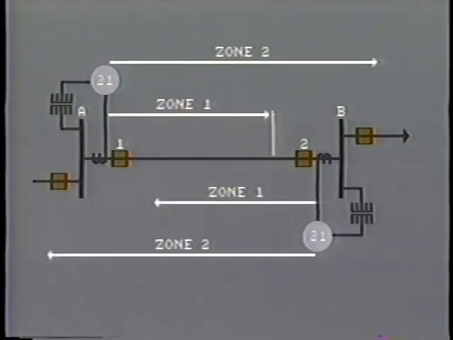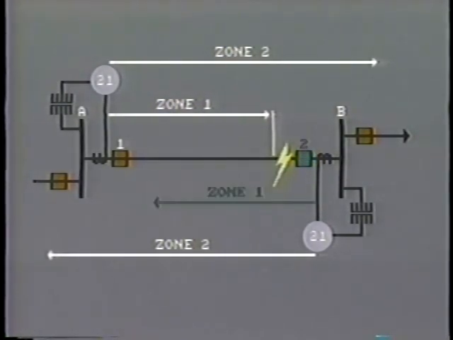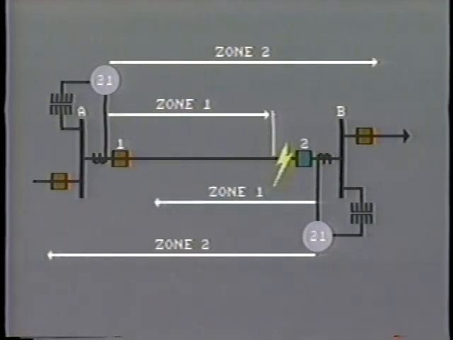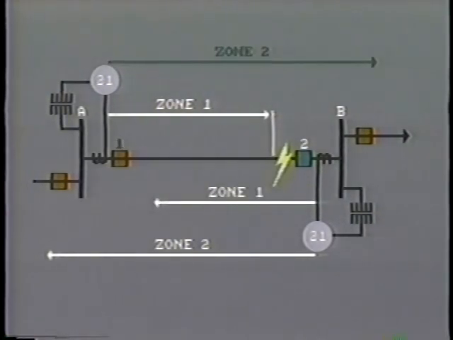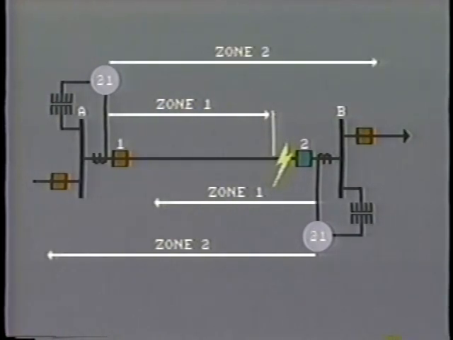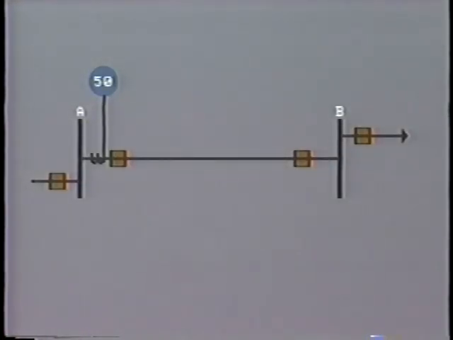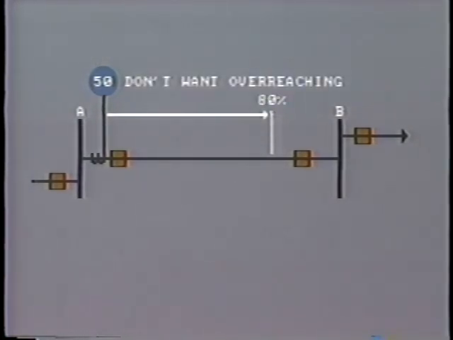Even with distance relays at both ends of the line, the problem persists. In this instance, breaker 2 trips at high speed on the zone 1 element of the number 2 distance relay. But the clearing of breaker number 1 still has to wait until the zone 2 element at this bus has timed out. With instantaneous overcurrent relays, we have another problem. Due to their lack of high precision, the instantaneous relay is set to cover only 80% of the line. This is necessary to prevent the relay overreaching into the next section of line.